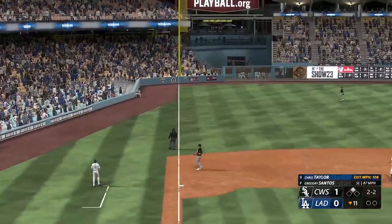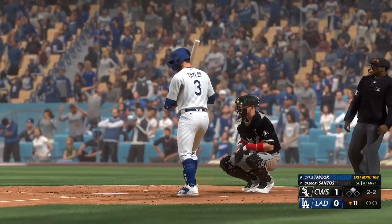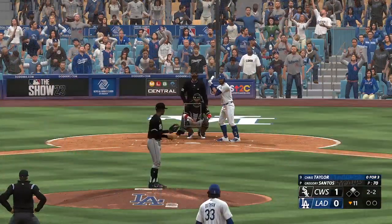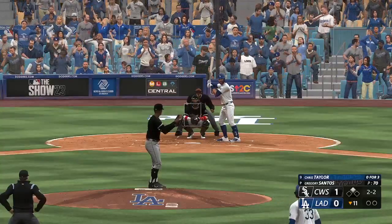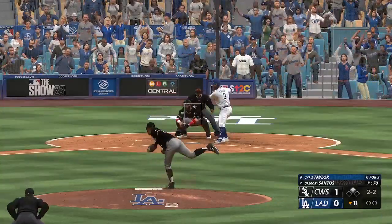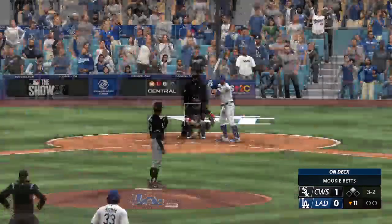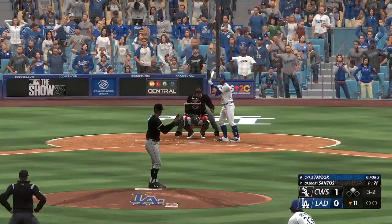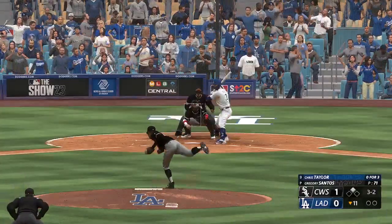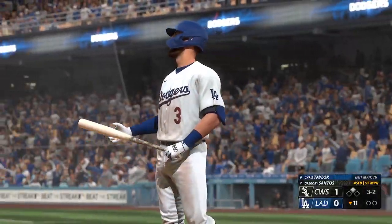Keeps the at-bat going with a foul ball. Here's the 2-2. Next offering misses down and away. These fans, they are ready to cheer about something. Foul ball, and it remains a full count.